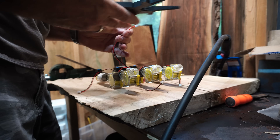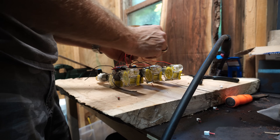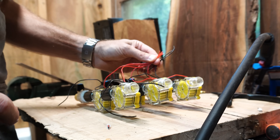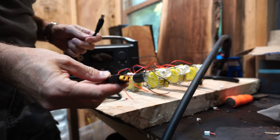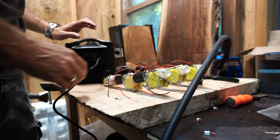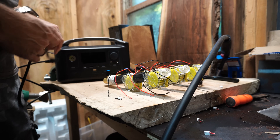All these ends have to come off. We just get one massive positive together and one big negative together — if I can get all these twisted together, that's all my positives, and I get all the negatives twisted together. Then we just hook it up to a single wire set. This wire has a plug on it — that's the plug that feeds the EcoFlow, it goes right in there.